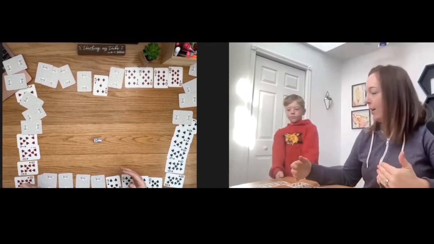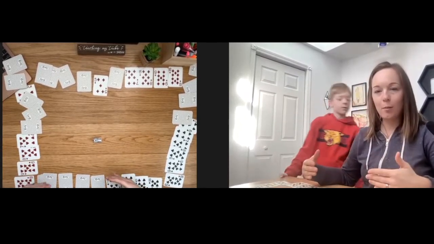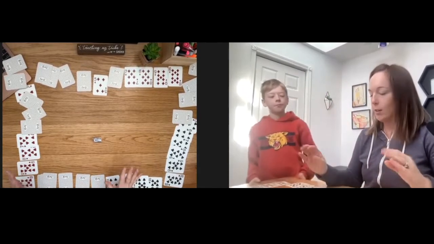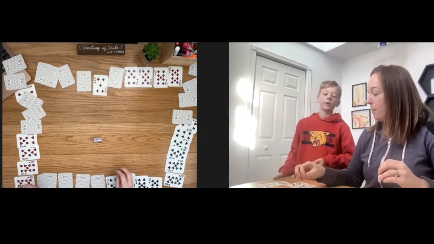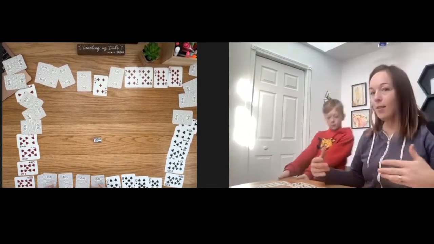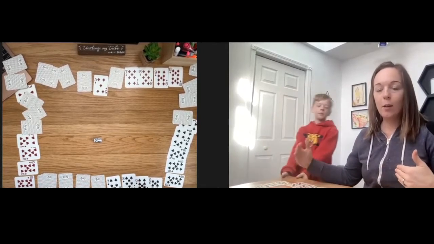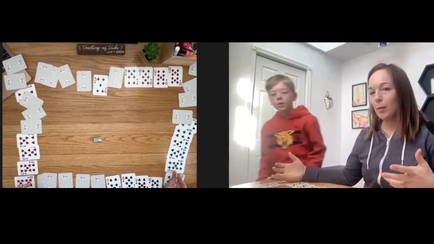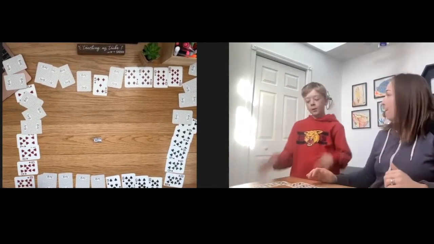So you're just adding some twists in there to make it a little more challenging depending on the level of the players that you're playing with. But then you might want face cards to go higher. Yeah, that's true. What a good idea. You could add face cards in there, make jacks be 11, queens be 12, and kings be 13. So then you've got some bigger numbers to play with. And you can do 2 decks. 2 decks with face cards.